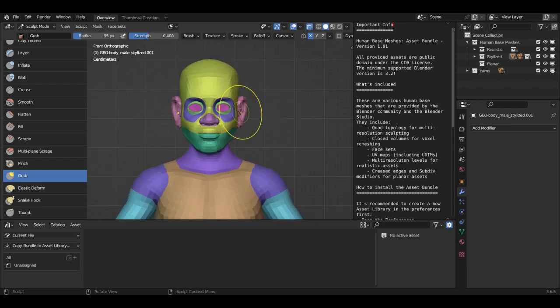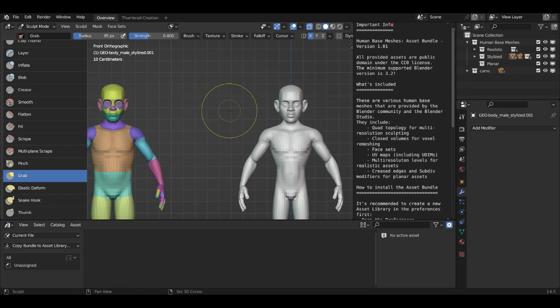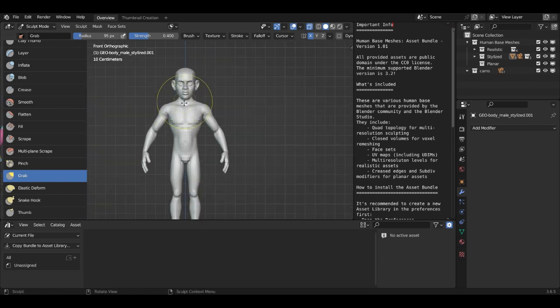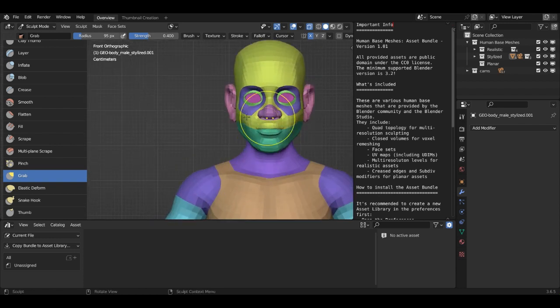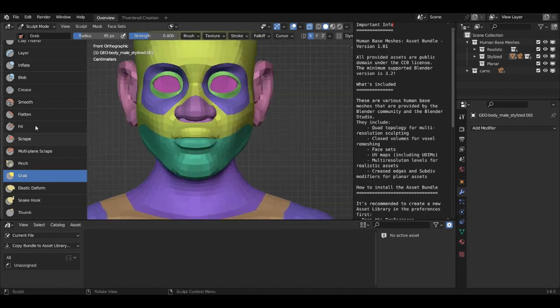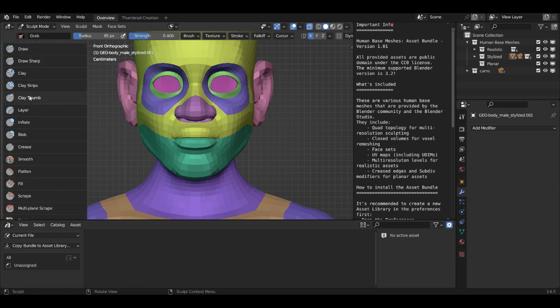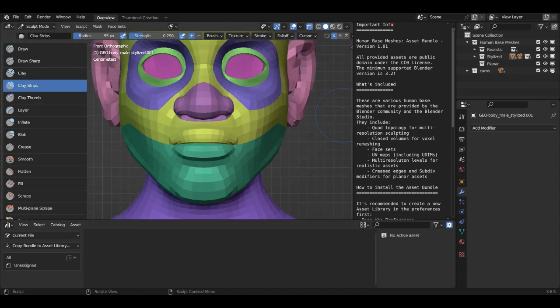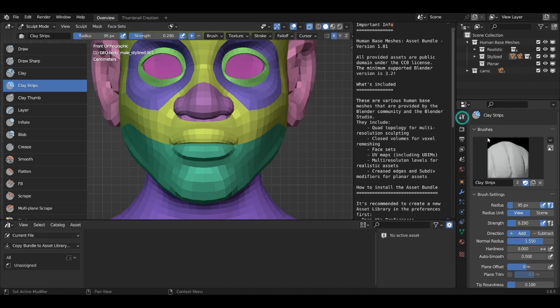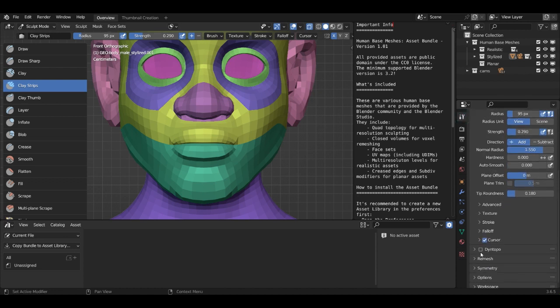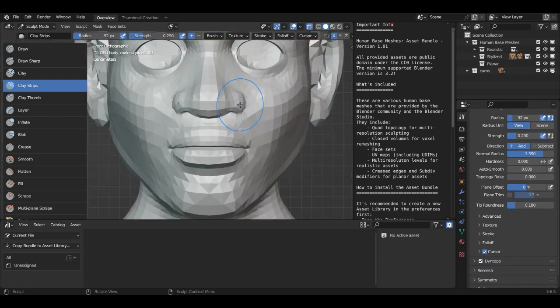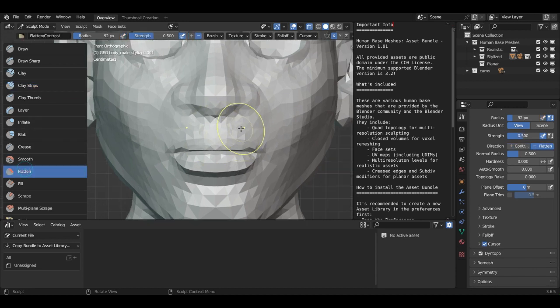And then you can see here that the topology looks really good. You already can rig this guy. You can make the changes here with the grab brush, or you can make a few changes with the other brushes, but with the other brushes, for example, when you use the clay strips here, first activate the dynamic topology, and now when you sculpt the character with the clay strips, you see that the mesh is deforming now with a flattened brush.